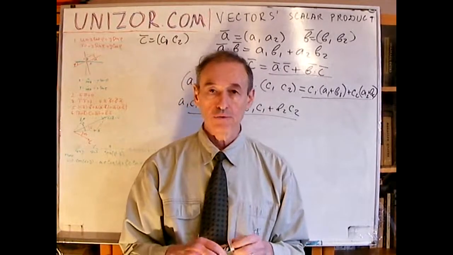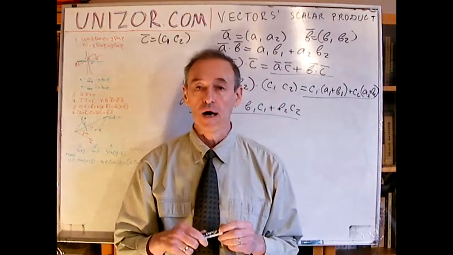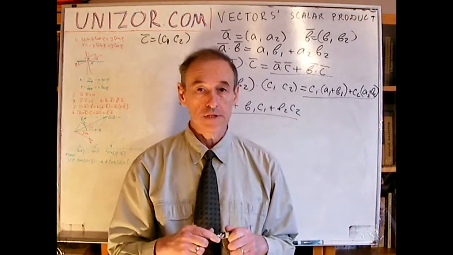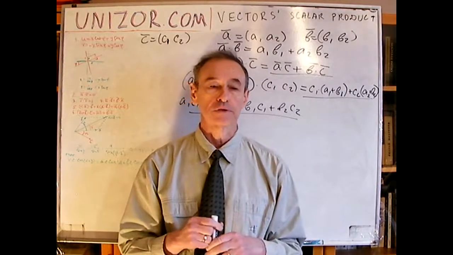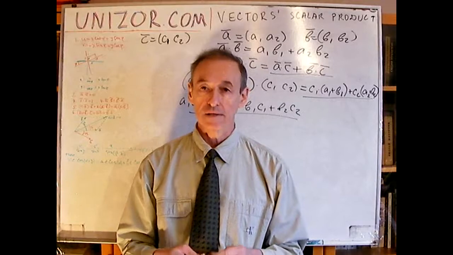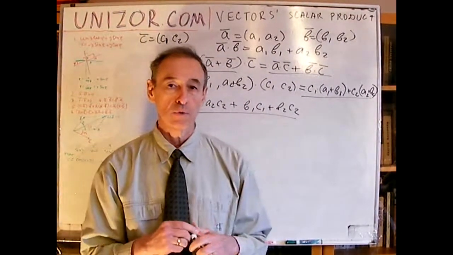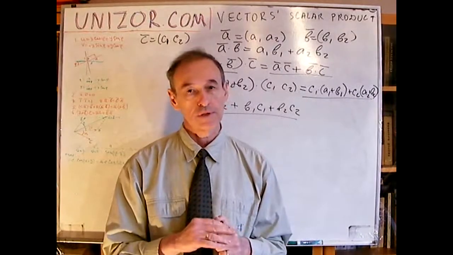Meanwhile, I do recommend you to go to unizor.com and go to this particular problem 1. This is called problem 1 in the scalar product topic, and try to do exactly the same as I did, especially the first problem related to rotation of the coordinates, because it's not really trivial.